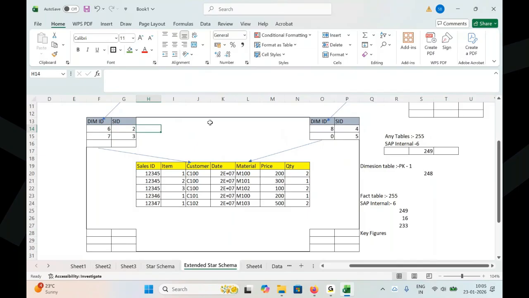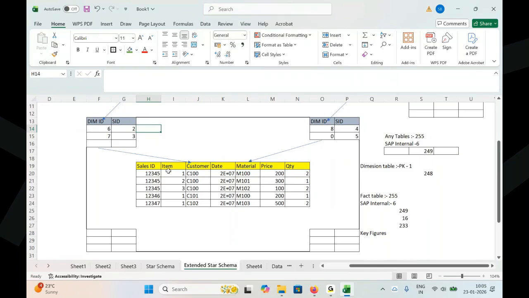One SID table is one master data, so 248 SID tables means 248 master data. The fact table is surrounded by the dimension tables only, here also 16 dimension tables.